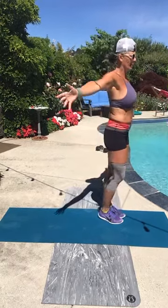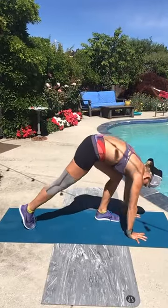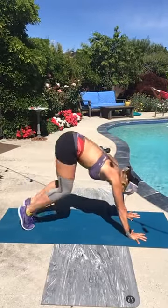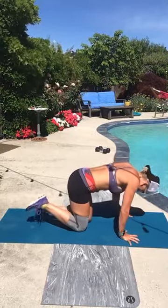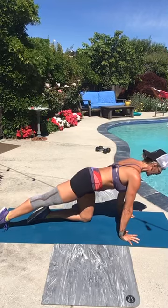Take a nice big inhale. Exhale. Hinge forward. Step your feet back, down dog. Lower down onto your hands and knees. Extend your right leg back. We're not done with this right leg. Square your pelvis, neutral spine, lift the right leg up and down.